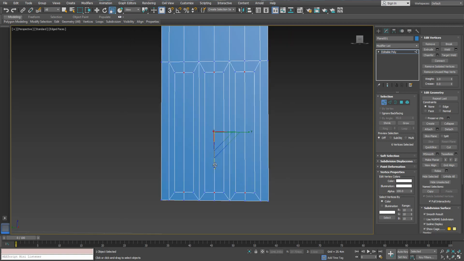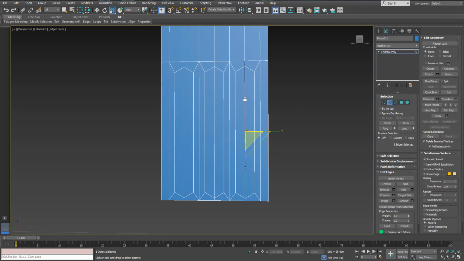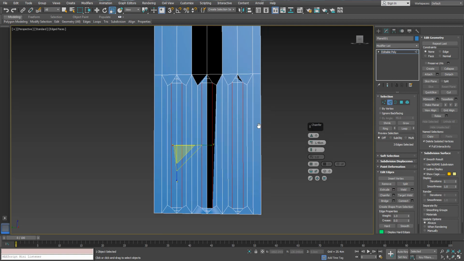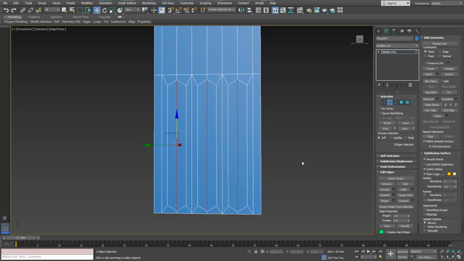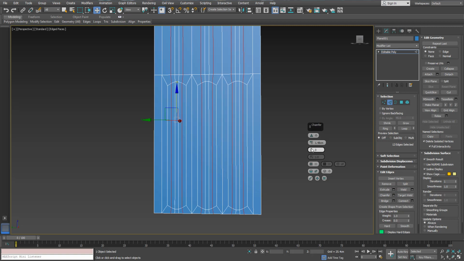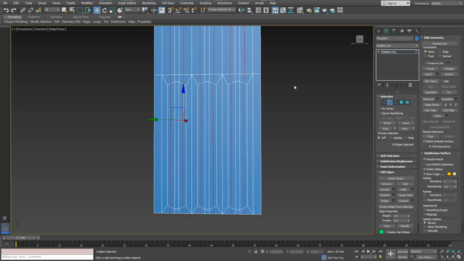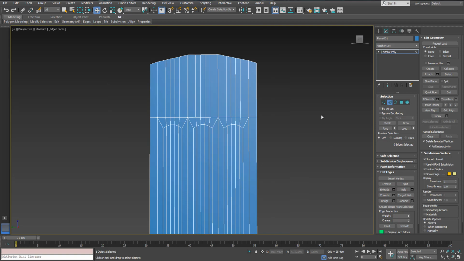So as you can see here, we're gonna try to do this the simple way using the scale tool, and now we will try to chamfer, and as you can see, chamfering is gonna give us lots of vertices and lots of clutter and unnecessary edges and polygons. So what we're gonna do is we're gonna select everything, as you can see, which is gonna give us a much nicer and smoother result. And we're gonna deal with the extra edges differently.